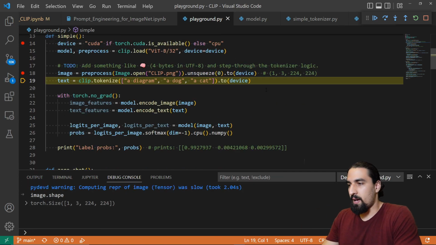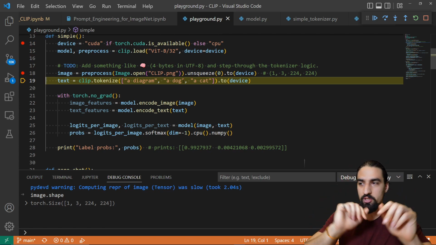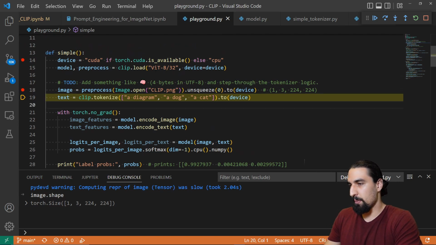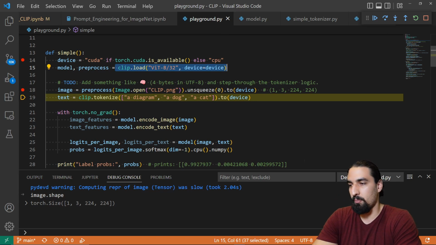Okay, so next up, we need to do the tokenization of these captions here. So: a diagram, a dog, and a cat. And let me quickly recap what we've seen so far. I showed you how the CLIP is constructed. We saw how the vision transformer and the text transformer models are instantiated and created.